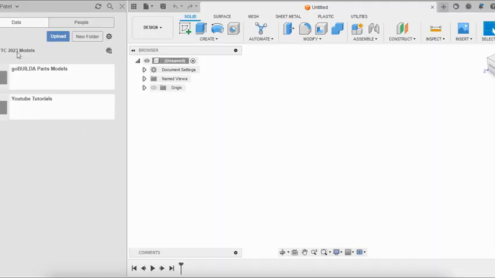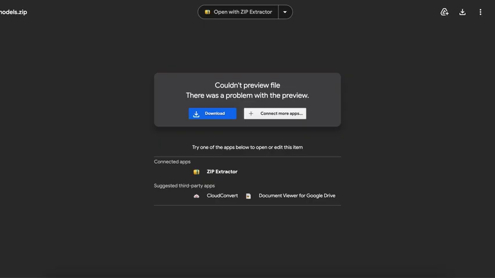So now you've created a folder, you've shared it with the people you want to work with. Now with FTC, there's a lot of different parts that you can create, but you also have to buy a lot of these parts from online. And you don't want to necessarily create these parts yourself. That's a pretty big waste of time, but you also don't want to go individually and get each part. So there's actually a pretty good resource that someone's created that'll give basically every Go Build a Part model in one zip file. So I'll put this link in the description.